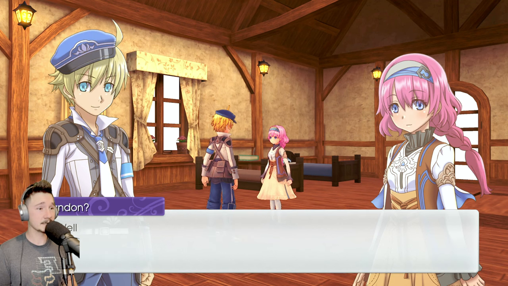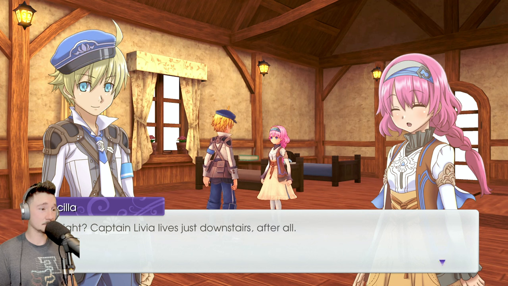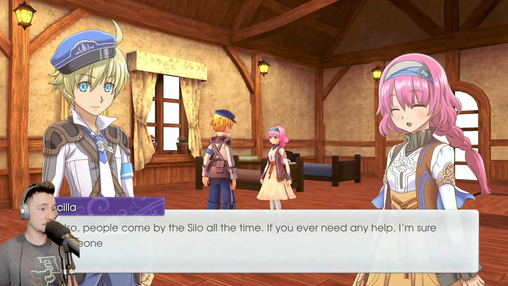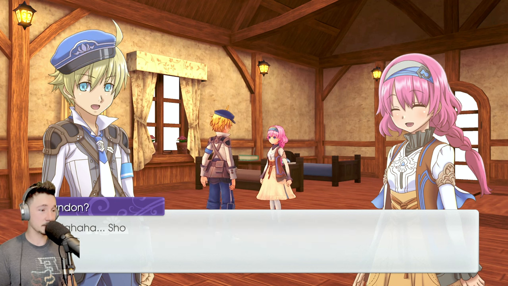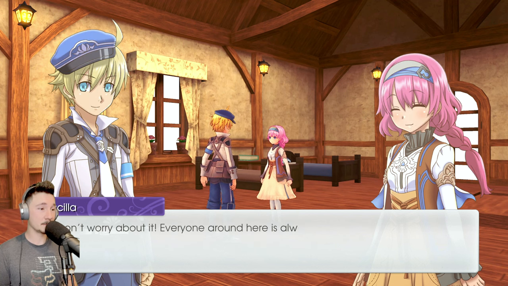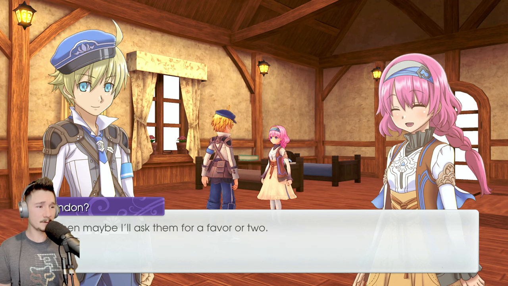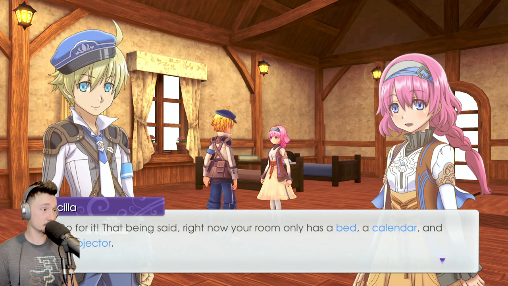Okay. She did? Well, at least safety won't be a problem. Right. Captain Livia is just downstairs. Also, people come by the silo all the time. If you ever need any help, I'm sure someone will be happy to lend you a hand. Cool. Haha, shouldn't it be the other way around? Don't worry about it. Everyone around here is always eager to help each other out. Then maybe I'll ask for a favor or two. Go for it. That being said, right now your room only has a bed and a calendar and a projector.